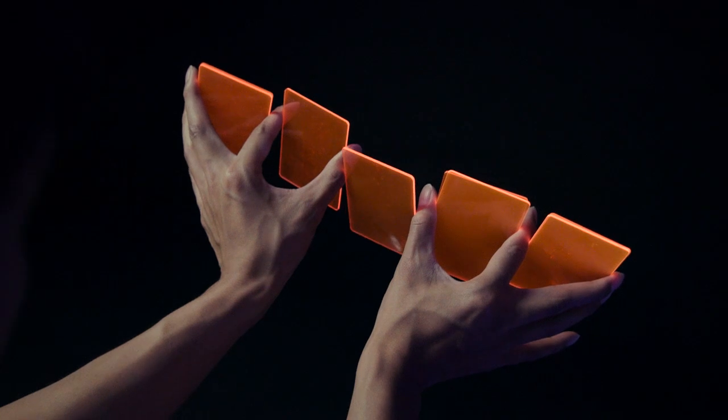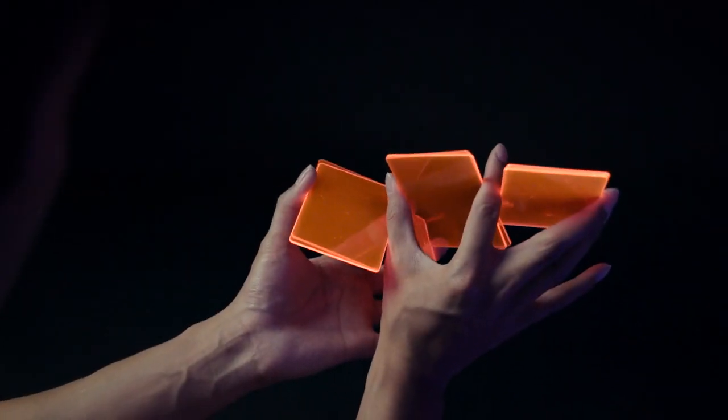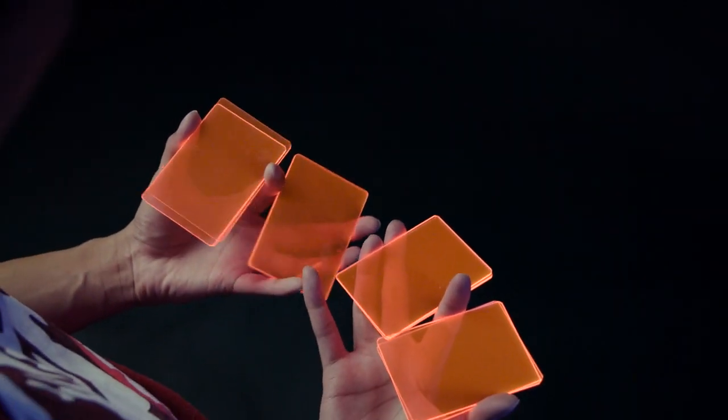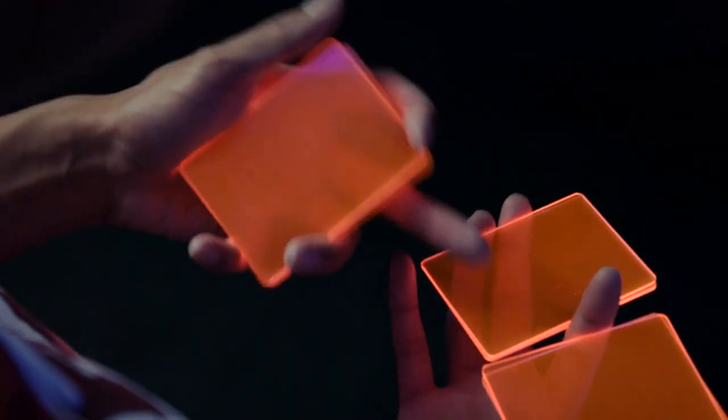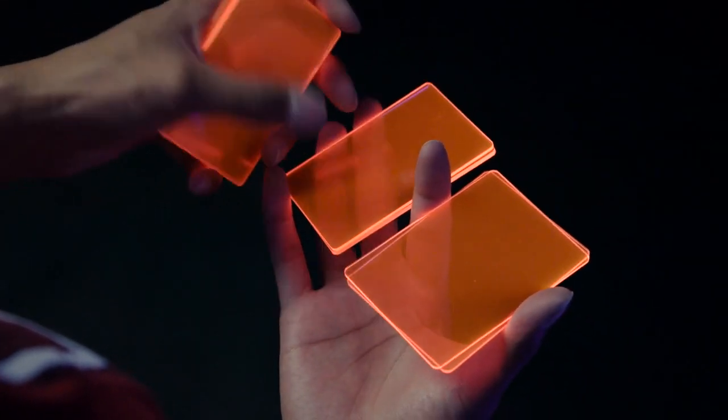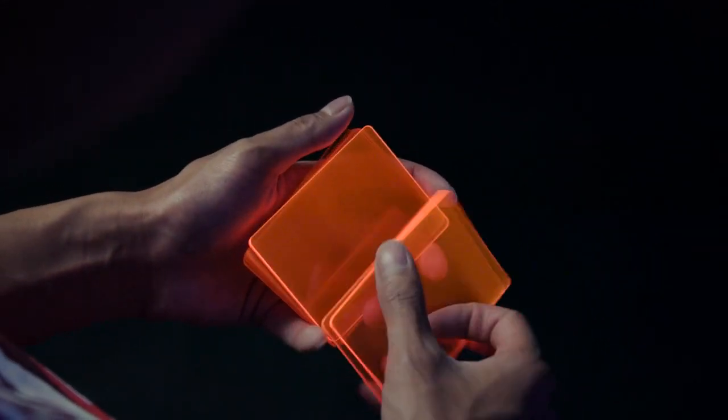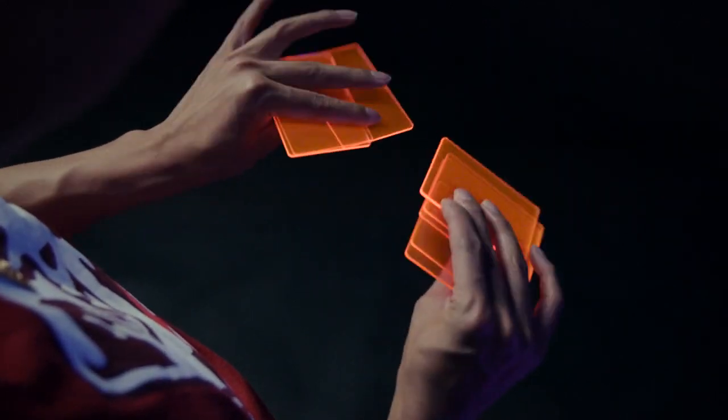Now to close it, you're going to reverse the action, so this packet's going to come inside like that. Then what I like to do is reverse everything so this left hand closes. Rather than close my right hand the same way, I'm just going to pass the packets over so the first one just goes over like that, and then this one simply turns over. Now that's a simple five-packet display called Stratosphere.